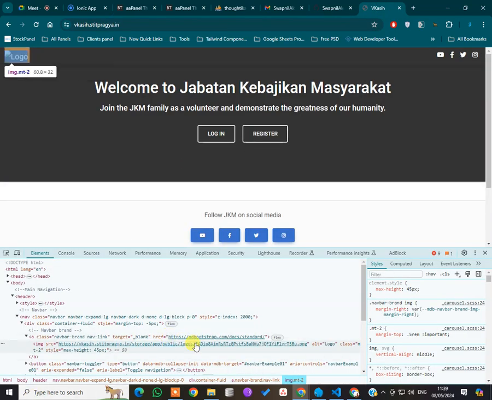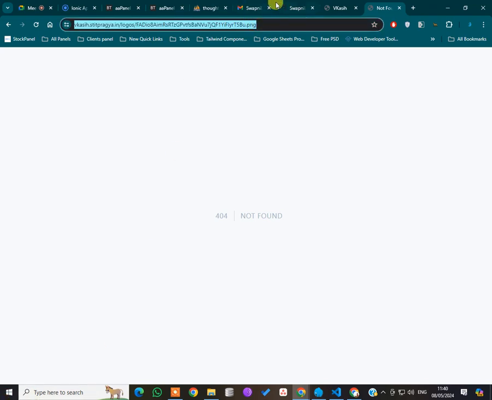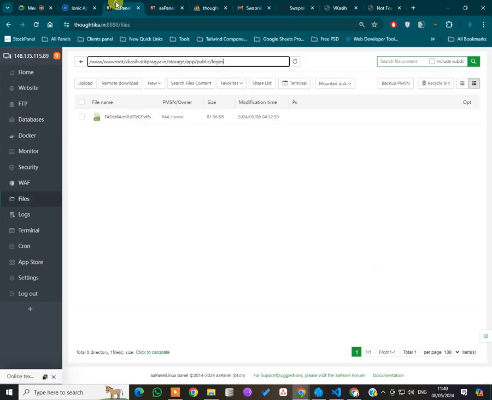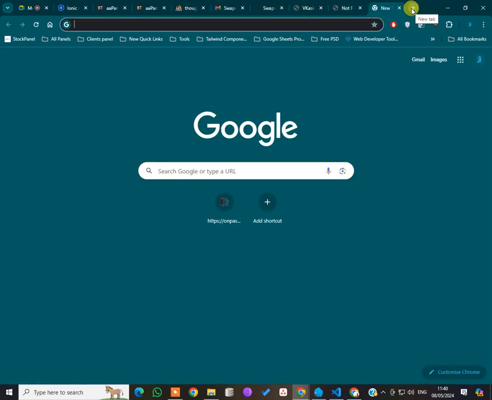I just need to adjust it and make it work. Edit this. Open in new tab. I remove all the things. Look at the logos. No. Okay, we will ask about that, because this is Linux, and Linux operates differently and Windows operates differently.